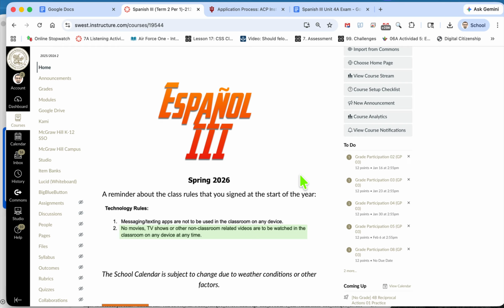Most of what we do, most of the assignments that we do, are either directly through Canvas or are partially described in Canvas. I wanted you to see what my Canvas page looks like and some of the things that my students experience as they use the Canvas page in my class.